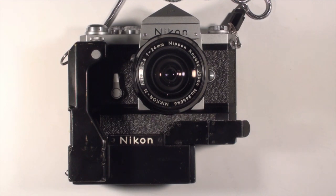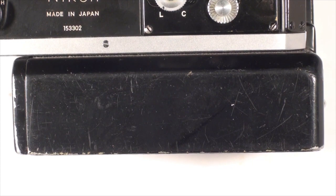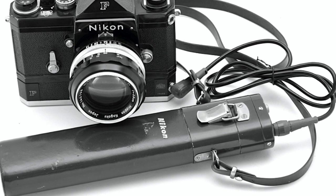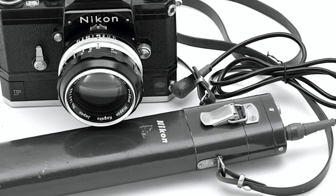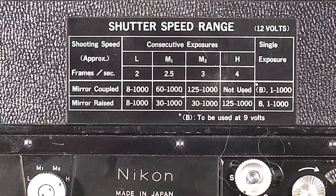In this first video, I want to describe the motor drive, a remarkable piece of late 50s technology. Under the drive itself is a power pack which takes eight AA batteries. I had previously used an earlier version in which the batteries were contained in a metal case which hung over your shoulders and was connected to the motor drive by a cable. This one, known as the F36 cordless, is clearly more convenient and was in fact widely used by professional photographers.